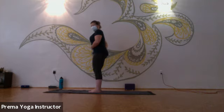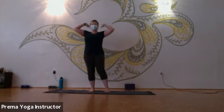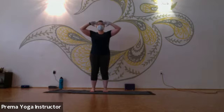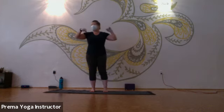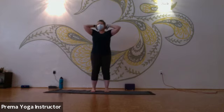Really shore up the abs. And this is for the shoulders and the upper back. Now, if that hand position doesn't feel right, try it with the fingers on the temples and do it from there. Yeah, there you go. I know. That's all right. This is where we get to practice it.